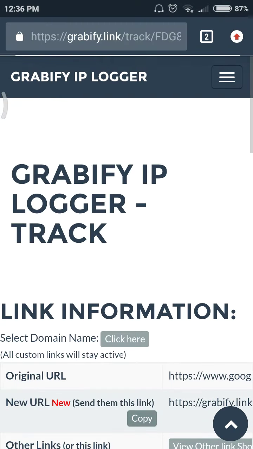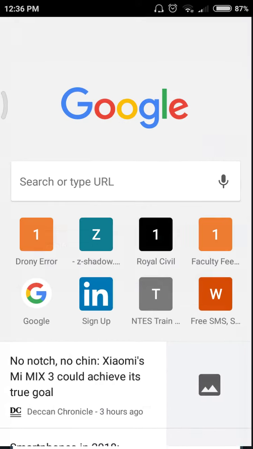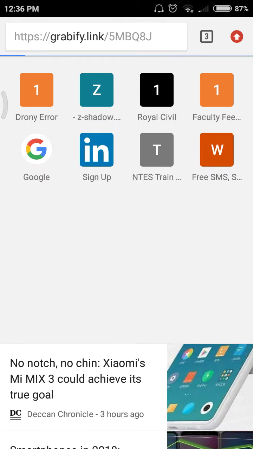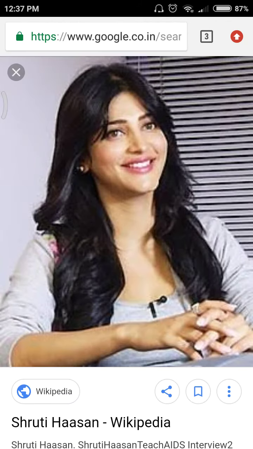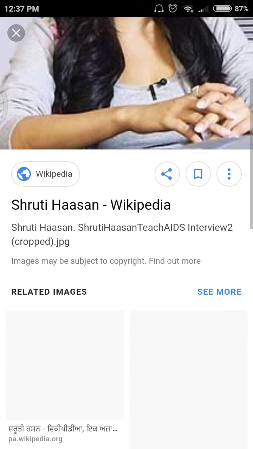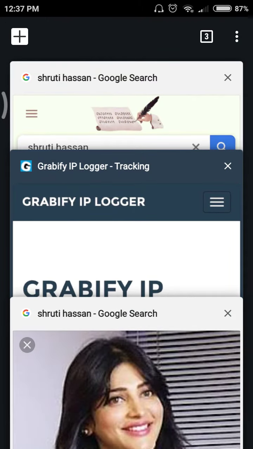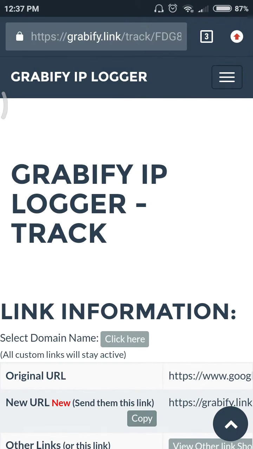Open another tab, paste here. So guys, when pasting here, you just have to check that our image is coming, so then we go into our website and refresh it once.